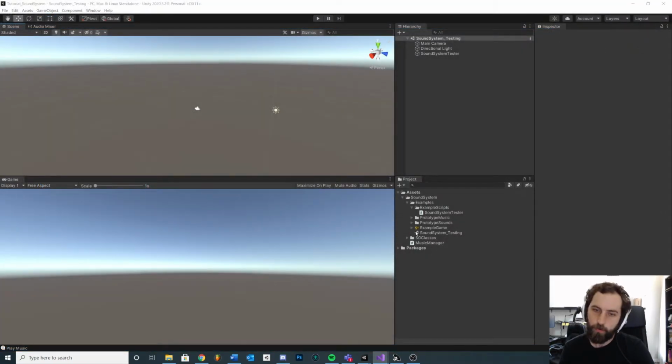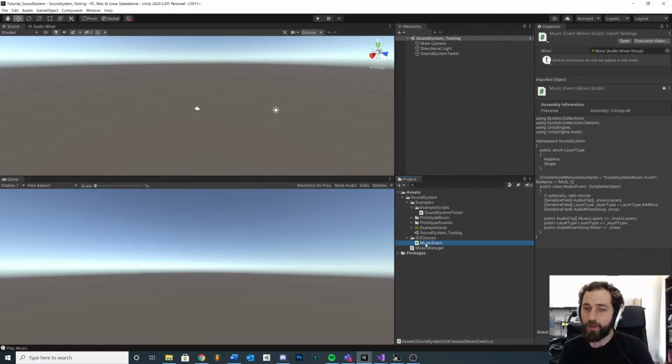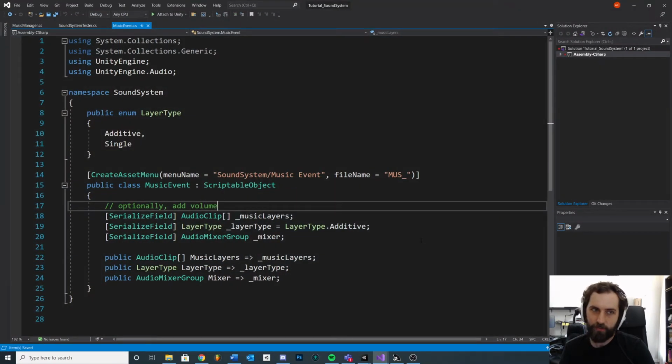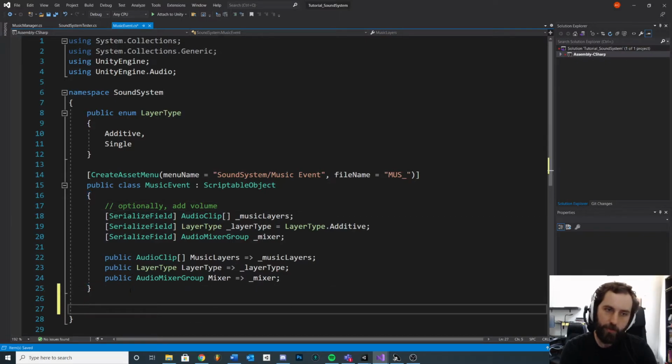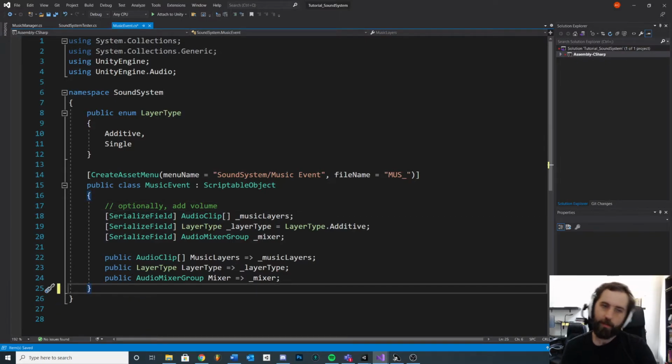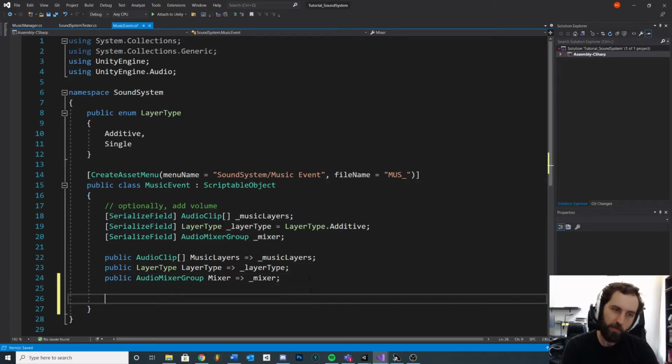Now the way that that would work and the way that we've designed our system so far, that would mean that on our scriptable object, which I've been describing to you all as just a data asset so far, right? We're putting in our data in here. The cool thing about a scriptable object is that technically we can run methods on our scriptable objects as well.